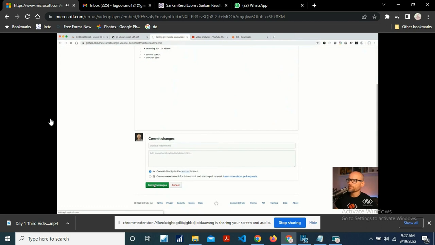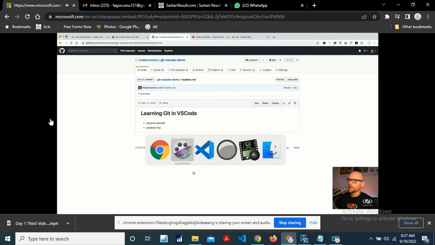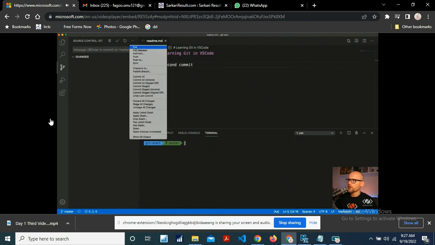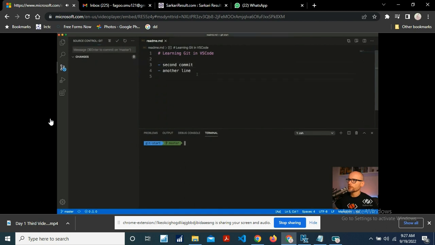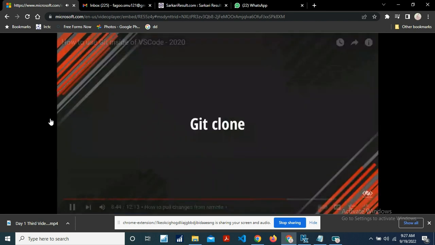save the file. Now the file on the server is modified, but our changes are currently not here. We need to pull them. Okay, so that's where the pull command becomes handy. If we click on it, we should be pulling the changes from the server and updating them in our local repo. Okay, so now we are in sync. We push changes to remote, we pull them to our local, and that's how you work with Git inside of VS Code.